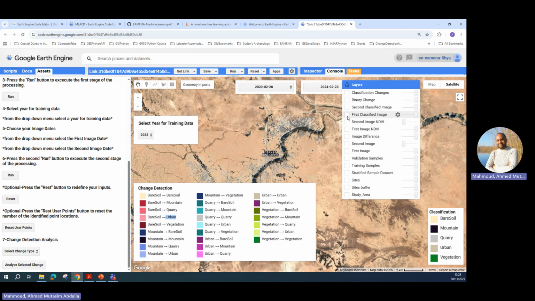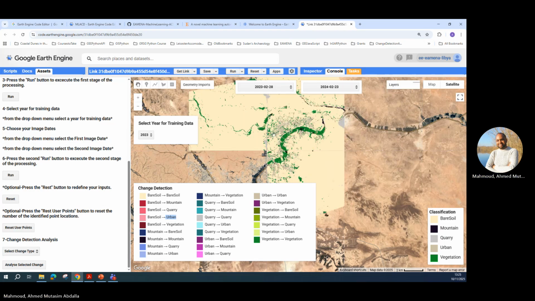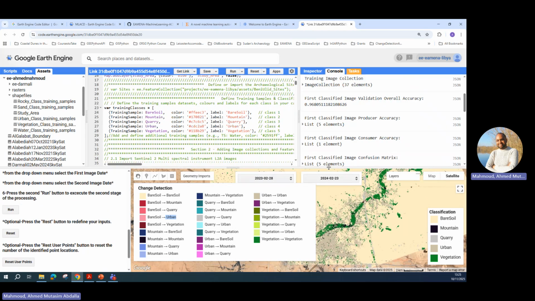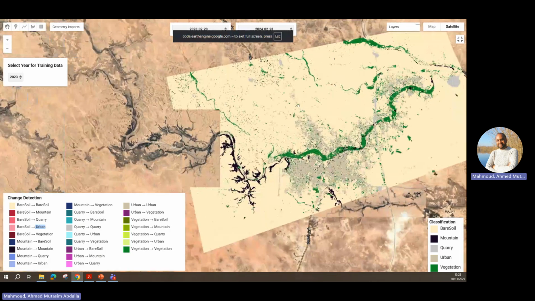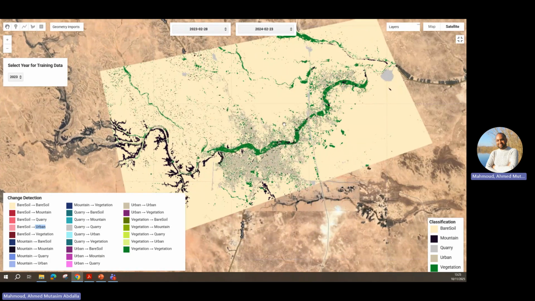But most importantly is the first classified image, which is this one actually. So this is basically the land cover classified image.